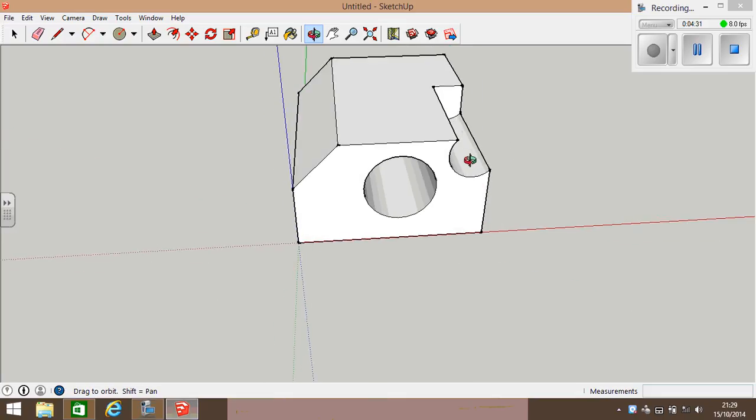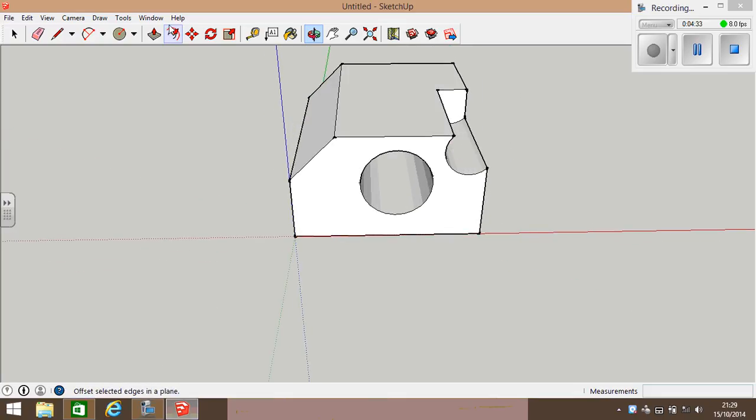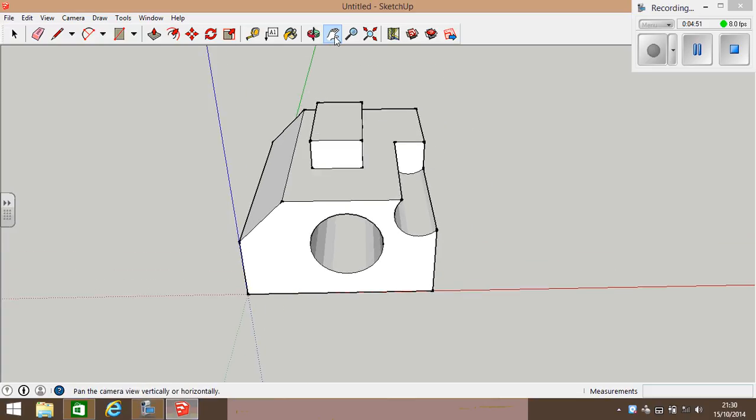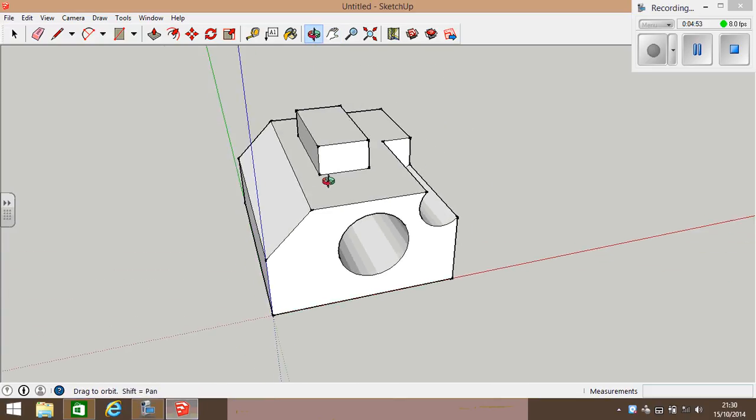And let's draw a box on the top. So we're going to draw a rectangle or a square on the top, so we want it to be on the face this time, and then we are going to use this push me pull me tool to pull it up, and there you have it. Okay, I can drag it into the center of the screen using this hand if we need to, and rotate it around.